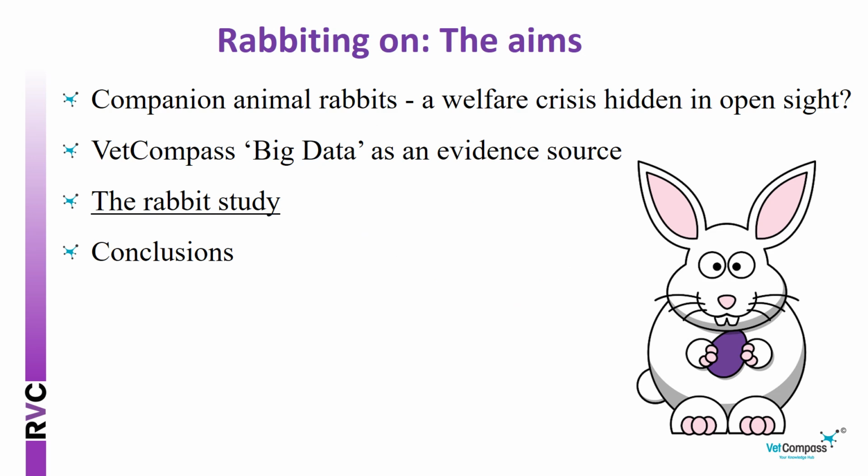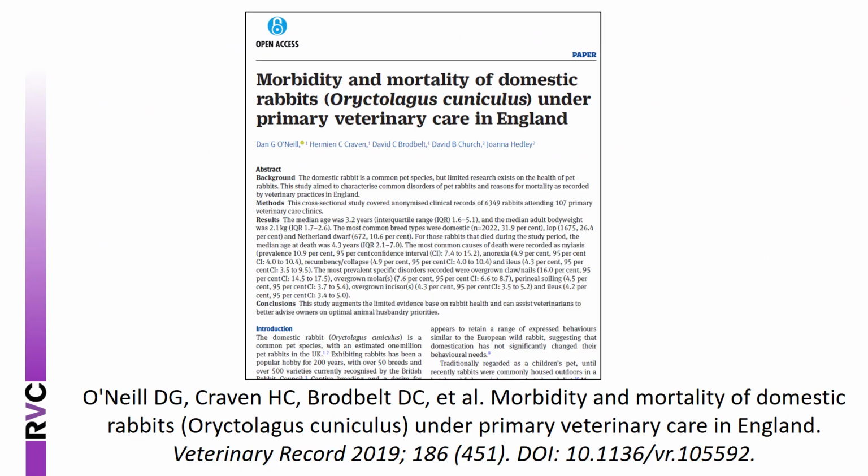So let's look specifically at the rabbit study and what we can learn from this and how we can use this to enhance our understanding about the welfare issues around companion animal rabbits. This was a paper that was published in 2019 in the Veterinary Record. This was actually one of our earlier studies. If we were doing this again now, and when we repeat similar studies on rabbits, they will be much larger, much more powerful. But even this study is transformative when it comes to the information we have on rabbits, which previously to this was often based on very small studies of tens or hundreds of rabbits. So those days have gone. We're now moving into the big data era.